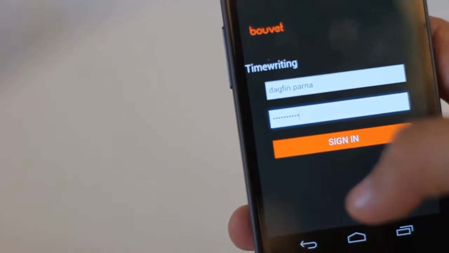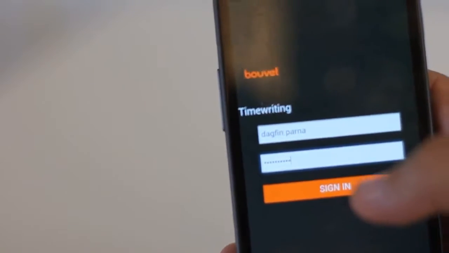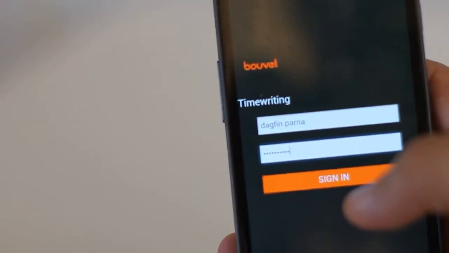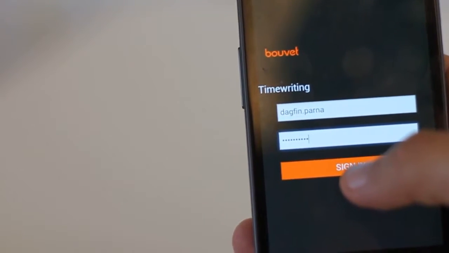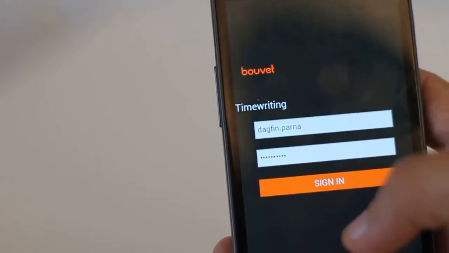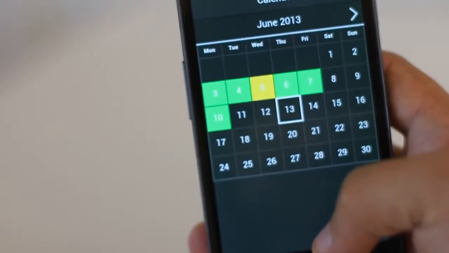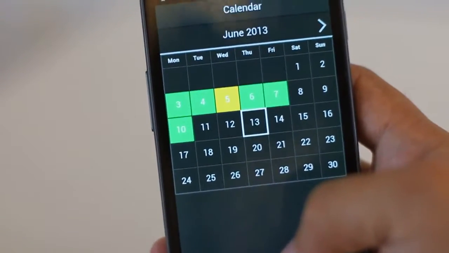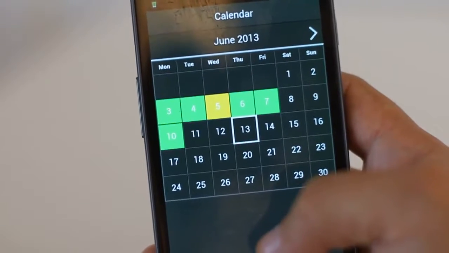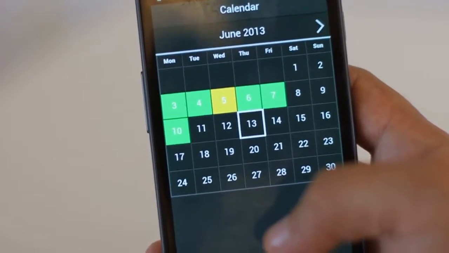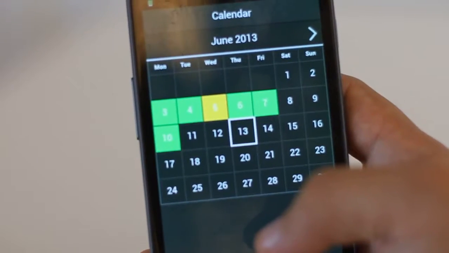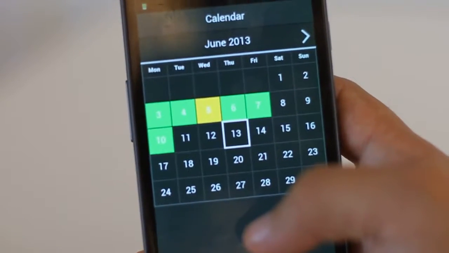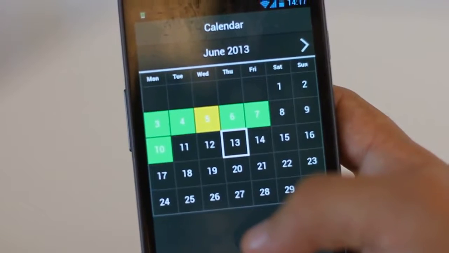The first step is the login screen. This will be different from customer to customer, and it will be tailored to meet the security needs which are in place. After signing in, the first view the end user sees is the calendar overview. In this example, the end user has never used this app before, but it fetches the hours written on the on-premise SAP system.